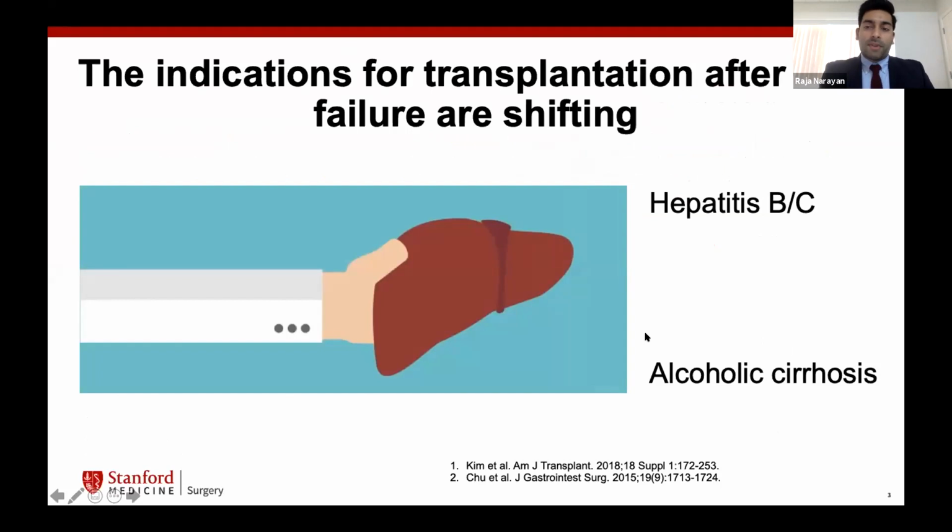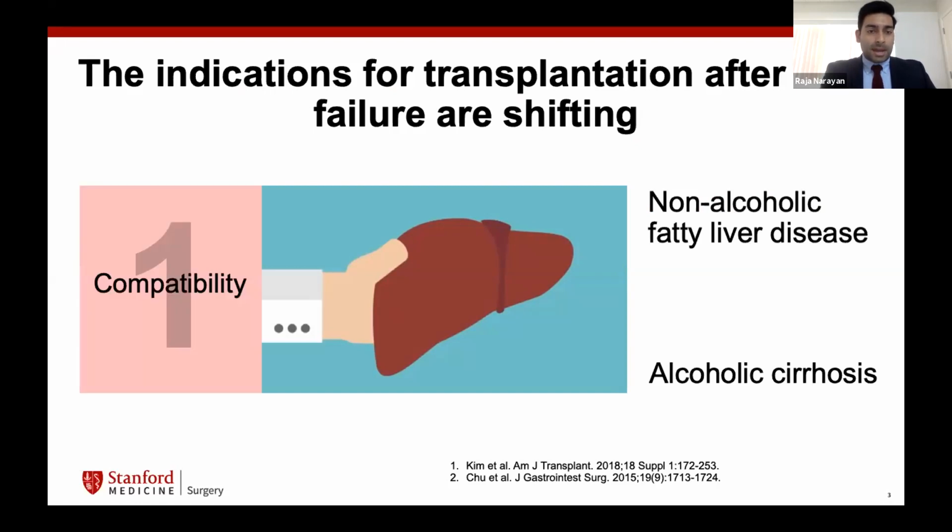As many of you know, viral hepatitis is the most common indication for liver transplantation worldwide. In the United States, non-alcoholic fatty liver disease is the second most common indication for transplantation. With the rising obesity epidemic, this is projected to be the most common indication for liver transplantation in the United States in the next 10 years, making hepatic steatosis also an important characteristic to identify on potential donor liver grafts.